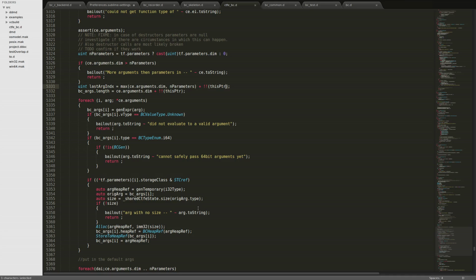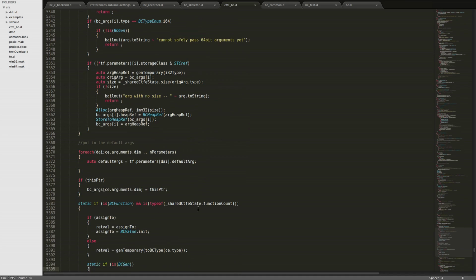We take this, right? And we set the length to the last arg index, plus this pointer, right? And then if we have this pointer, take last arg index here. This should work just fine.